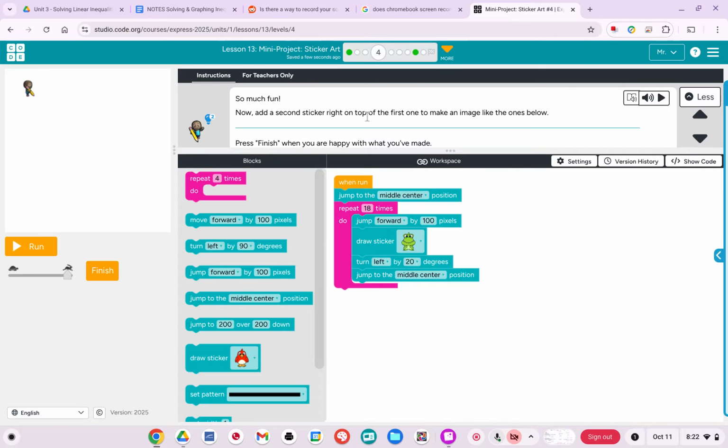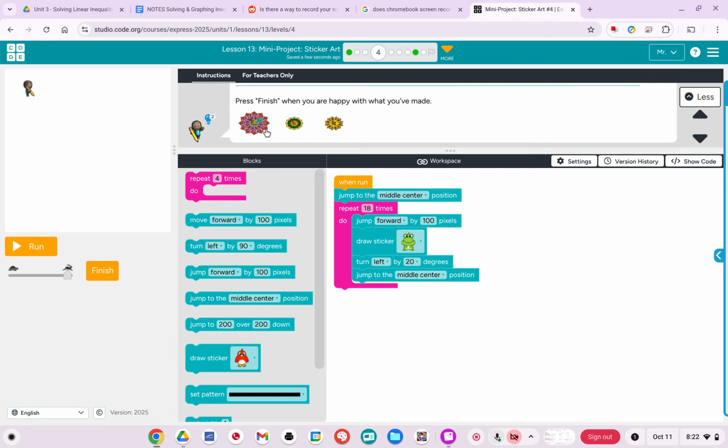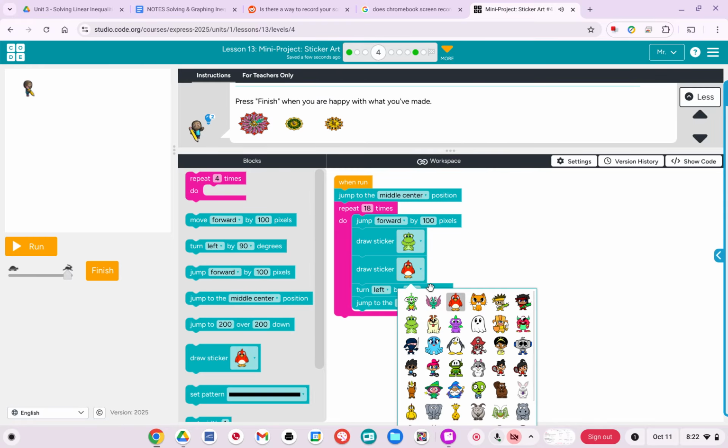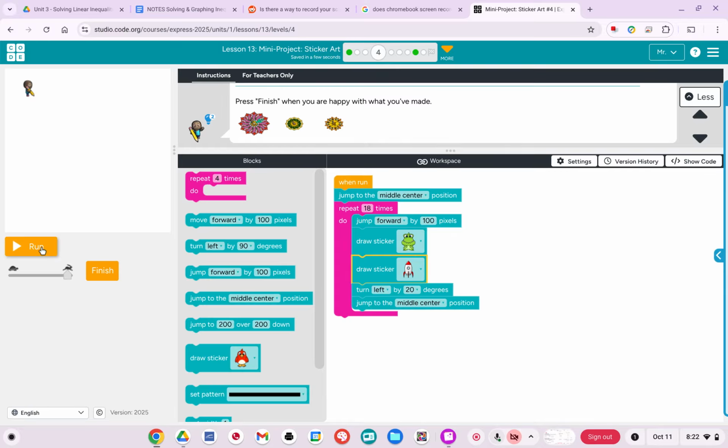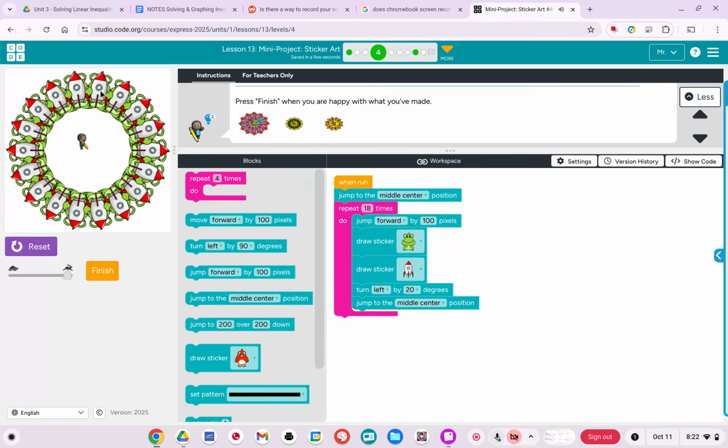It just wants you to make small changes here and there to build on the stuff that you've already done. And so you can see here, it wants you to add a couple stickers. So maybe let's add the rocket ship and see what this looks like. So you can see we have 2 of our stickers there.